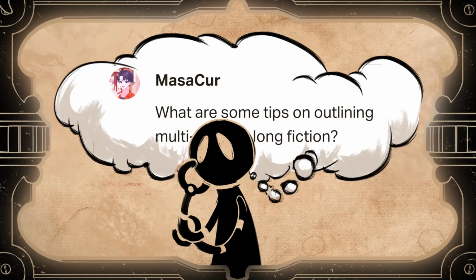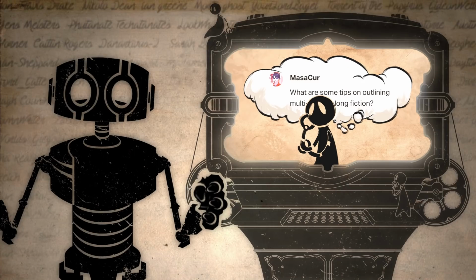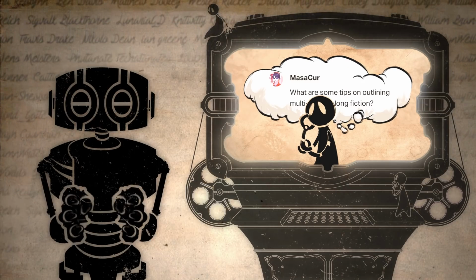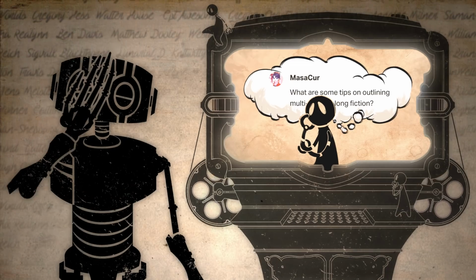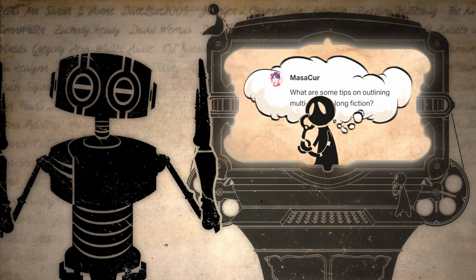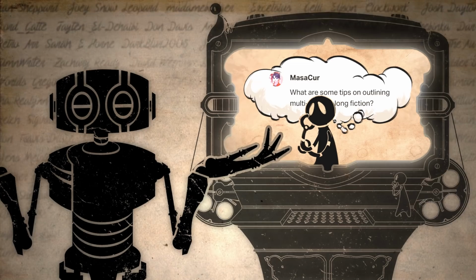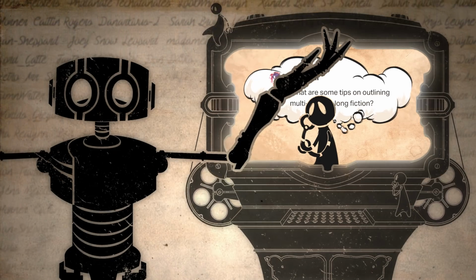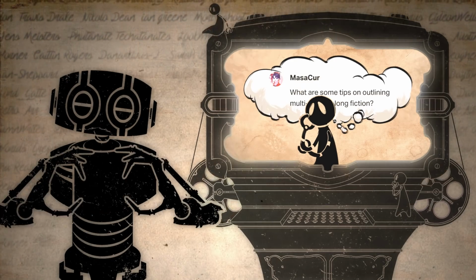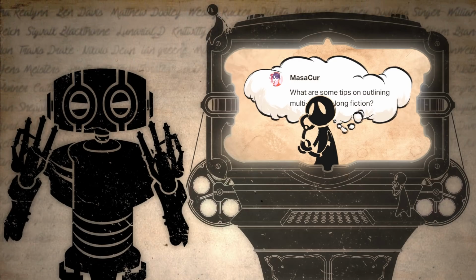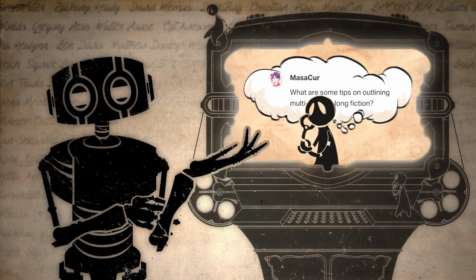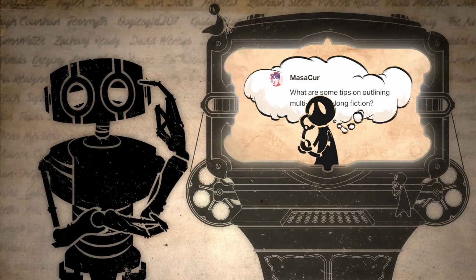Today's Herculean trial of a question comes from our lovely patron, Massacre, who asks, what are some tips for outlining multi-chapter long fiction? It sounds like a simple question. It should be a simple question. I was so sure this would be a simple question, that some author out there had laid out a foolproof 5-step method to make sense of any idea, organize, prepare yourself for writing, and, maybe they have. But I didn't find it.